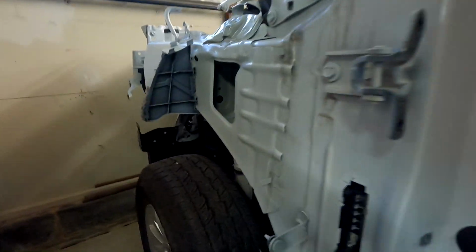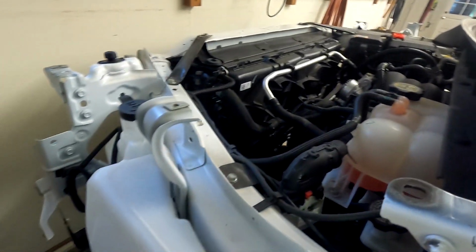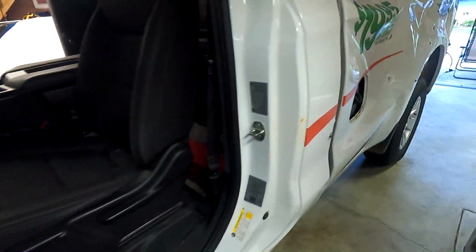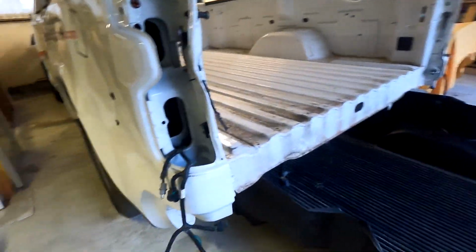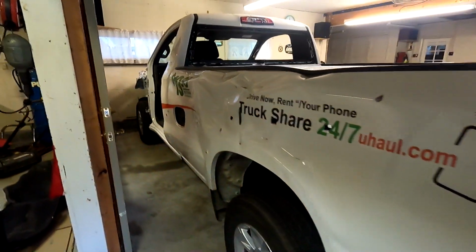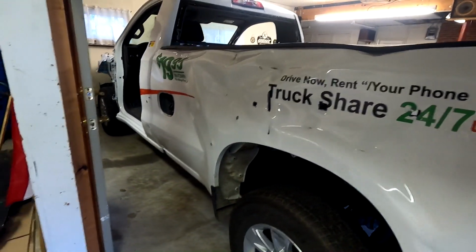A lot of the other interiors are kind of shot up, but obviously all of the steering components, shocks, control arms, everything like that, radiator. We're not going to be selling the engine for now, but that type of stuff, if you guys want it, hit me up. They're all for sale, super cheap. And we got the back axle here, disc brakes, calipers, leaf springs, all that junk is for sale. And the rear bumper, I think that's already gone. So yeah, if you guys want it, hit me up, and we can make a deal because I just want these things gone so my dad doesn't have to harbor this thing all winter long.